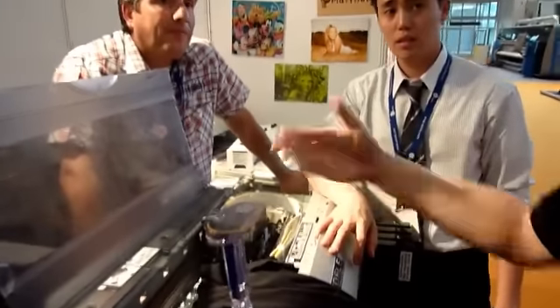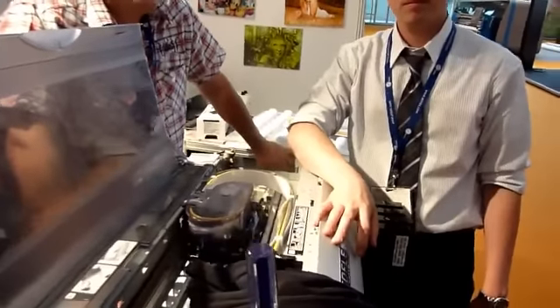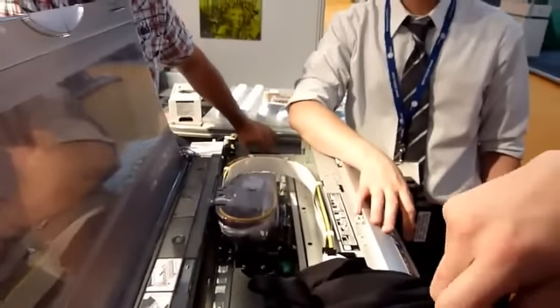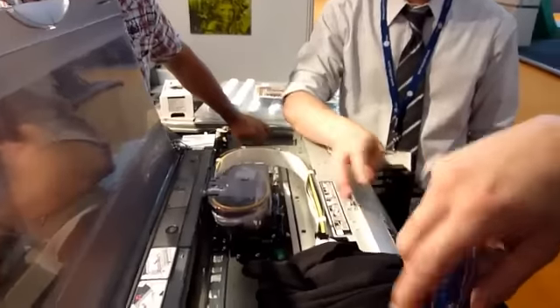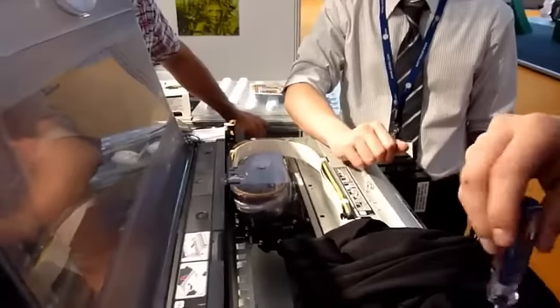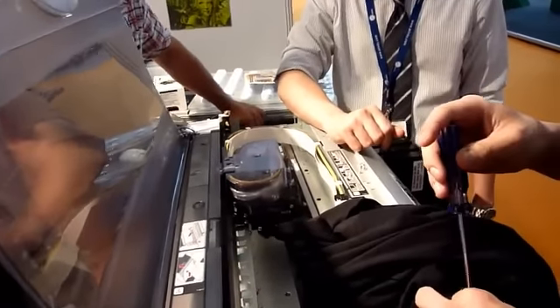Because even with cleaning, if you're not using it fully, you're going to clog it. So this has to be done if you are more than 15 days out of your office. 15 days is a long time — you might not be out of your office for 15 days. You want to run your printer once within 15 days. At the end of the day, you want to flush your system. That's the safest way.